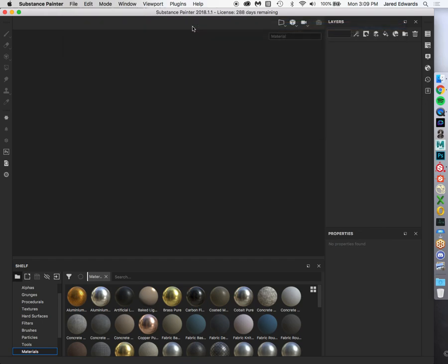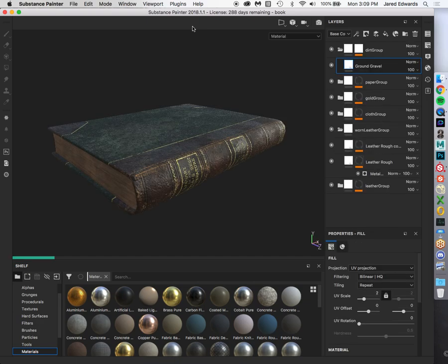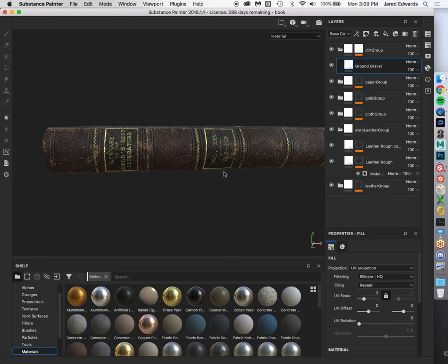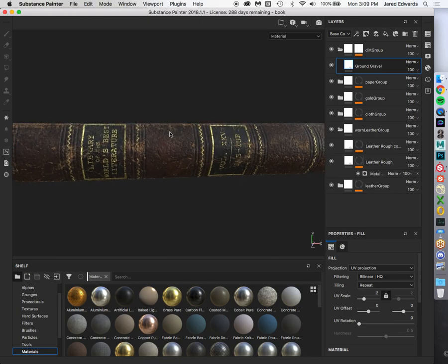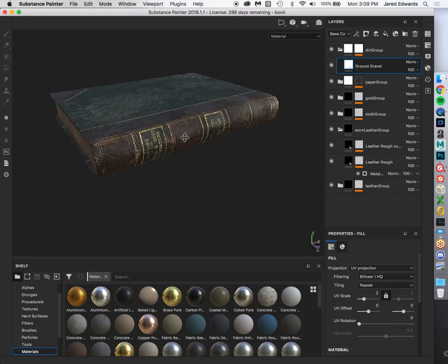And I'm going to use my final book, I think, because I know when we were doing it in the lecture, I didn't really get through everything, and you guys went on your own and kept building and adding to it. But again, here's my final book. I've seen a bunch of different books you guys have been working on. They're looking really good. I know some of you even went to the point of adding that little emblem, that black logo indent on the side. I didn't even put that in mine, but if you have that, great.